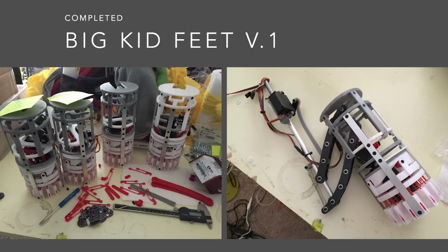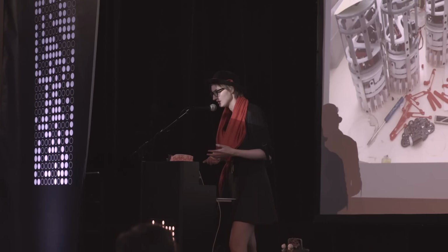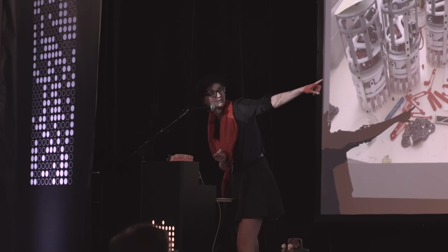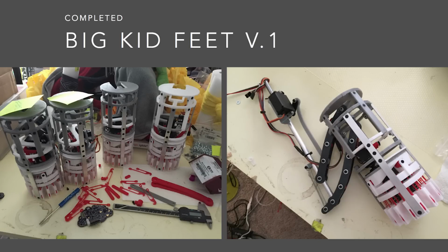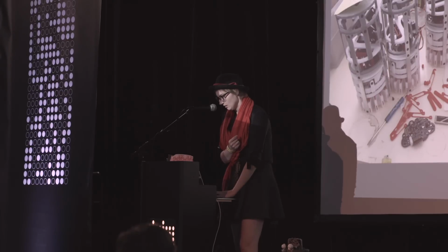I have 4 of them. I built these things. I jammed all of the systems into one space. The only one that isn't added into these as of yet is the juicing module, I guess. The juicing module will go into that space up at the top. I have to figure out a way to leverage the area that I have left, so it's gonna take another spin of redesigning everything to mash them all in, but the other 2 are there. I've got the towing and the licking and the rest of his big kid leg put together, and he's coming along. Like, he's growing up, he's going through puberty, right?